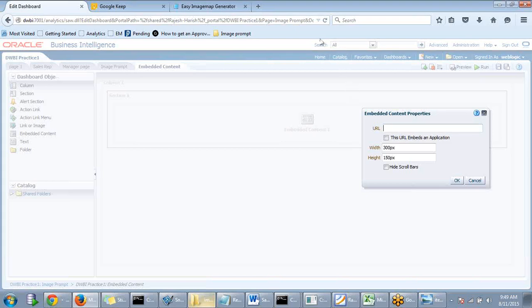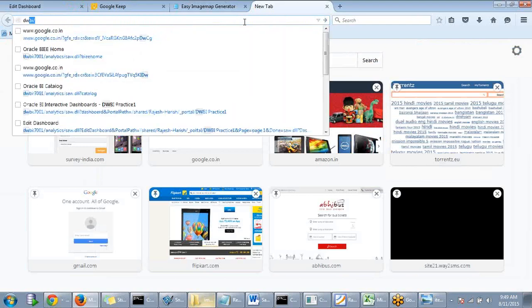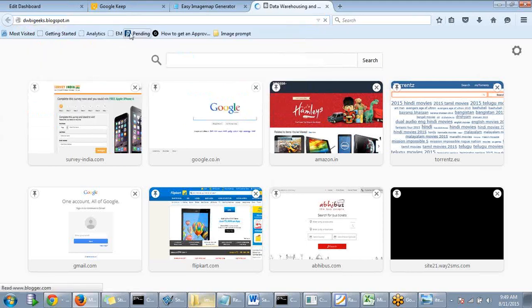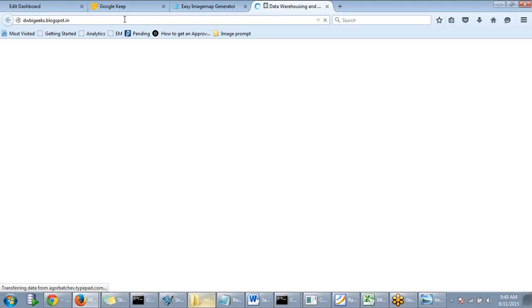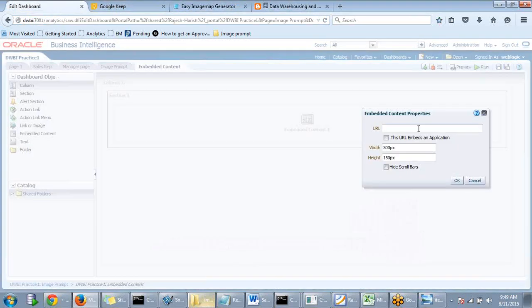The URL may be of any URL. Let me say I just want to embed my blog over here. Let me open that. I have opened my blog, copied this link, and I'm going to use that over here. I have pasted it.